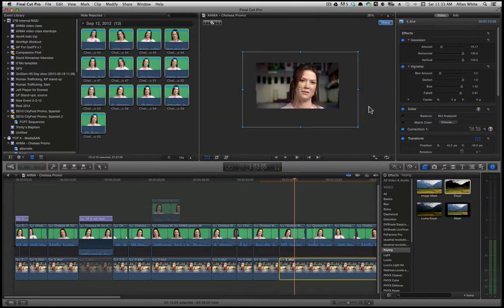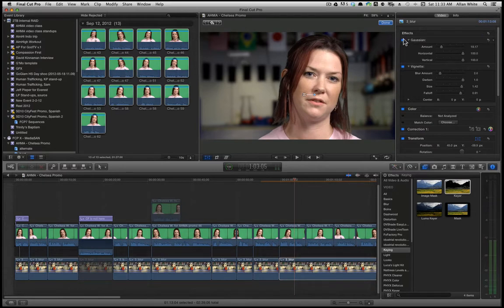What I also did was apply a Gaussian blur to it. See the blur? Let's zoom in to fit so you can see what's going on. I wanted to soften that, and that's a photography technique that's important to think about. Your iPhone and some of these cheap cameras like a Flip have a very, very small sensor and a very, very small lens. That means that everything is going to be what we call hyperfocal. That means everything is in focus. So stuff that's close and stuff that's back are going to look pretty much the same.